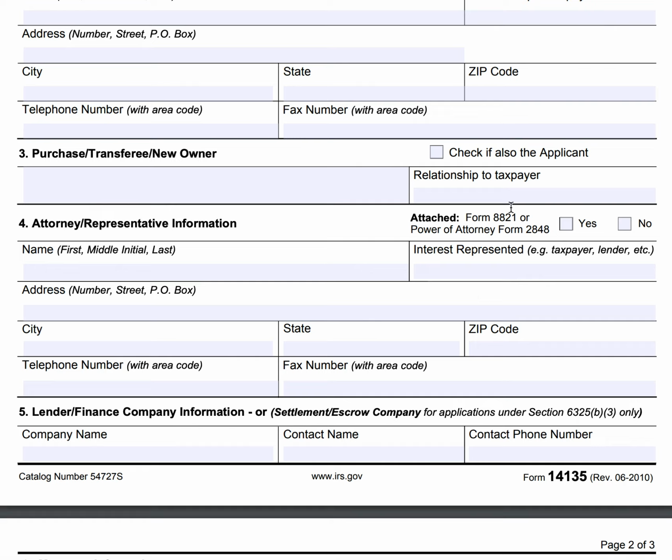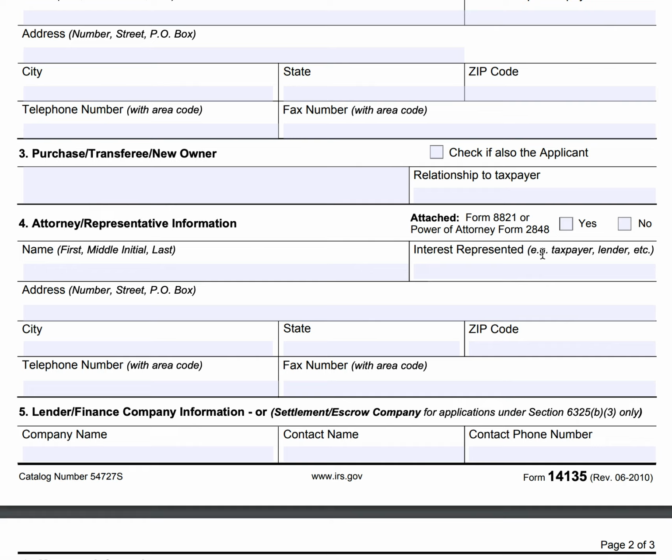And in addition, you'll need to attach either IRS Form 8821, which allows the IRS to give certain tax information to a third party on your behalf, so you're not the go-between. Or you can attach a copy of IRS Form 2848, which is the power of attorney form.